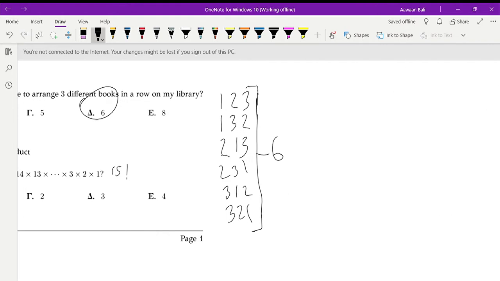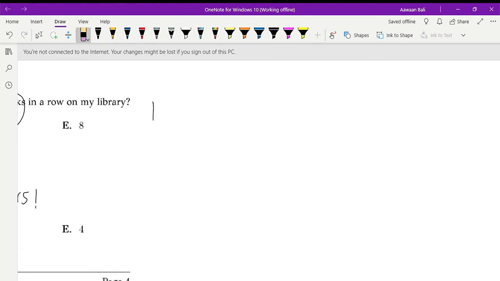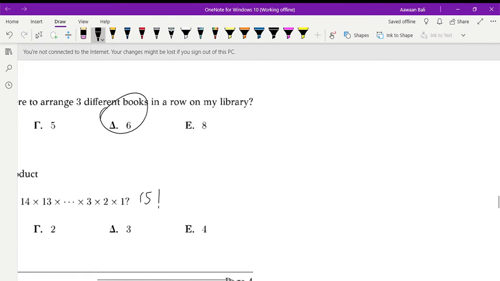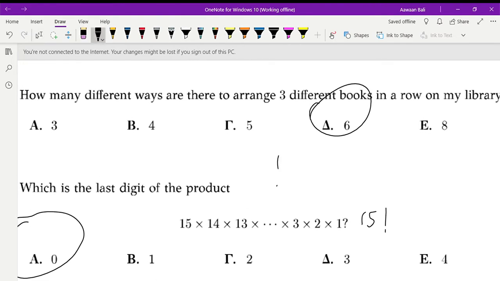This same method works for 4-digit numbers. Like if we said 1 2 3 4, we can just keep the 1 and the 2, and then we do 1 2 4 3. Then we go 1 3 2 4, 1 3 4 2, and so on. And there are more arrangements for the more digits there are. But the easier way, after this method, is factorials, basically.